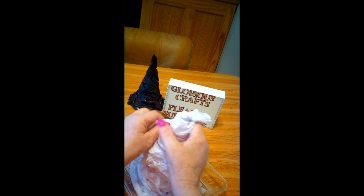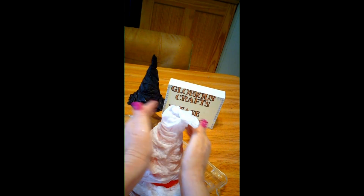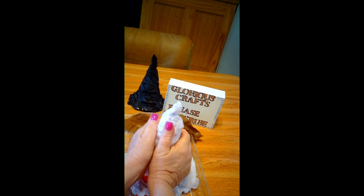So you're going to wrap this again around your cone. Try to push it onto the cone to give it some shape so that it looks like a witch's hat. So I'm kind of molding it and also trying to give her a little point for her hat. Gonna need more tissue paper for the bottom area. Crinkle it up. Your water and glue mixture. Put it in there.